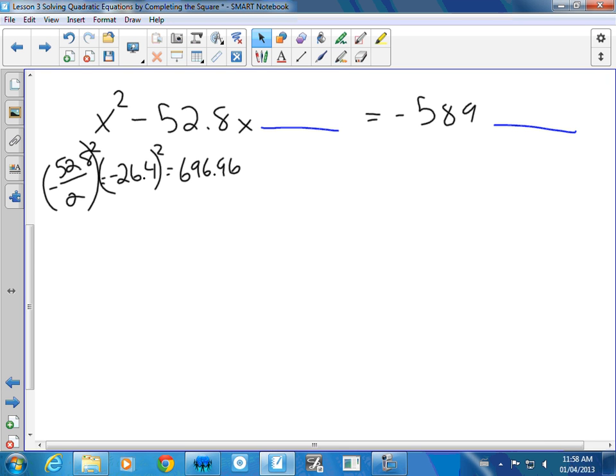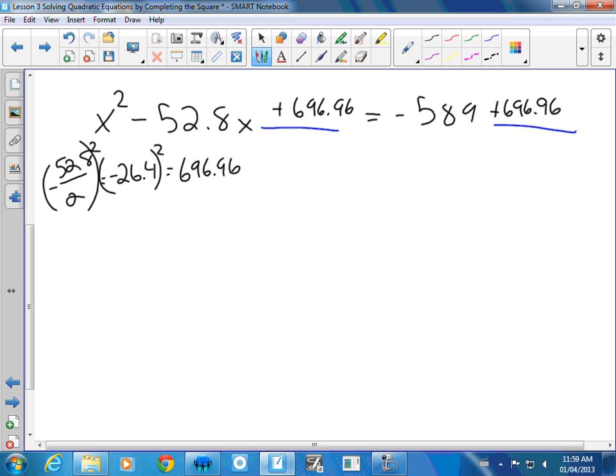You got that? Okay. So if you add 696.96 here, what do you do here? I have 696.96. What do you think the most common mistake is when you do completing the square like this? You're going to subtract. You're going to go back to the rules of when it was all on the same side, and you really have to make a note for yourself. If it's all on the same side, it's add and subtract. If it's on different sides, it's the exact same sign. That's got to be a key thing.